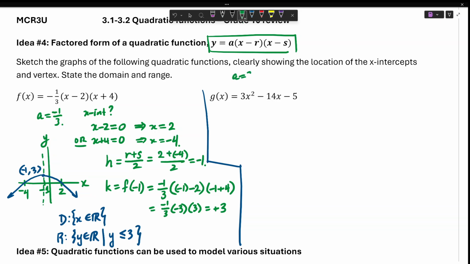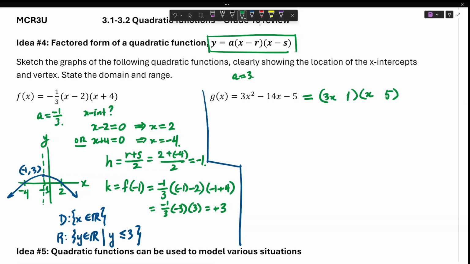Now if we try to factor this, we knew 3x squared is probably 3x times x. And then negative 5 could be like 5 and 1 with a negative in there somewhere. If you try it this way first, you'll notice that you get negative 5x plus 3x. That's negative 2x. That's not what you want. If you switch the signs, you get positive 2x, also not what you want. So don't forget the other choice, which is to swap the positions.